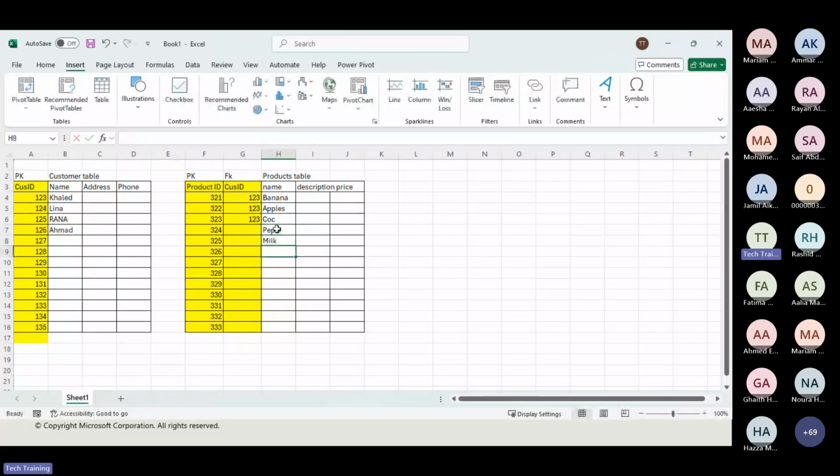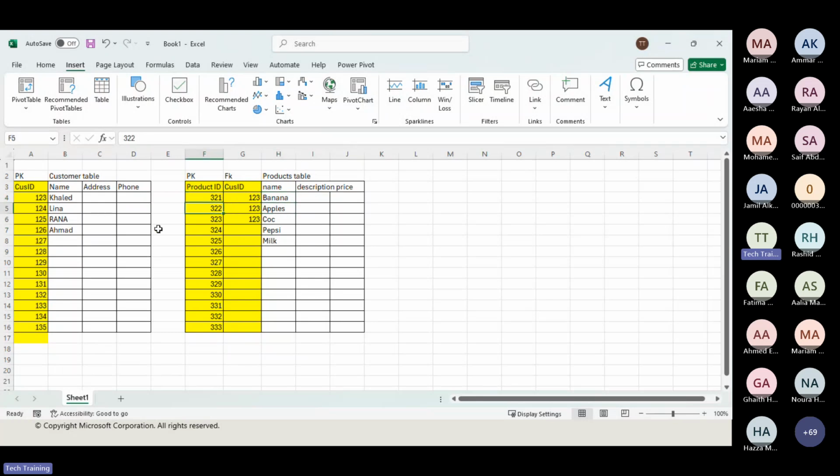Let's say that every person in this database has their own identifier or number or primary key. Also, the bananas and the apples, which are the products, have their own primary keys.